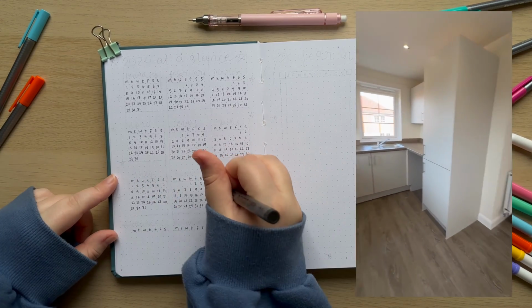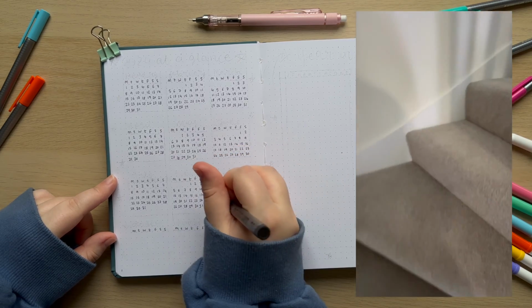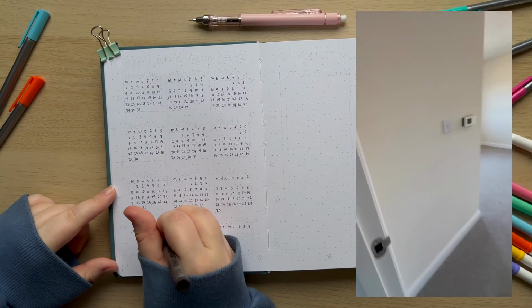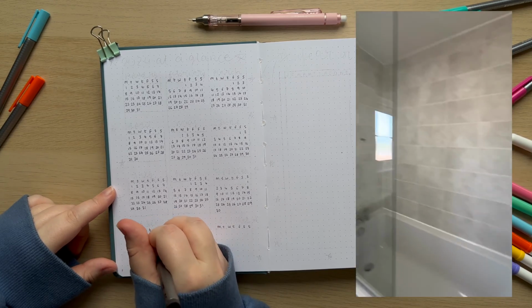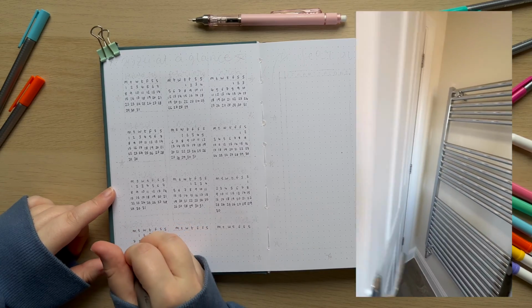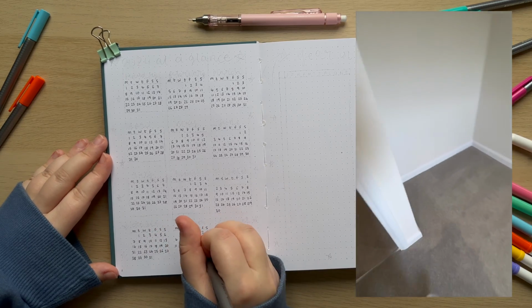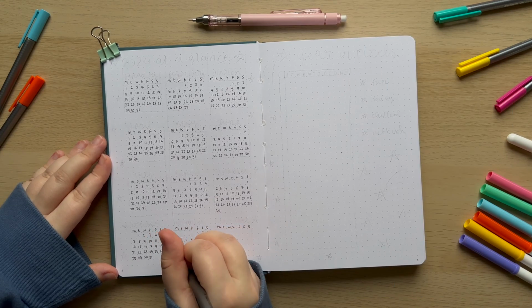I'm also really excited to do a full office tour now that I have an office of my own. I used to work out of my brother's room, so it wasn't the best setup previously, but now I am so happy with how it's looking. Still got a little way to go, lots of organising to do. But let me know if you want to see that sort of content, because I'm definitely excited to share a little bit about my office space, kind of the colours I've chosen. I also think I want to create some artwork of my own to go up on the walls. So again, let me know if you would like to see that kind of thing, and I could probably record some of what I'm doing.